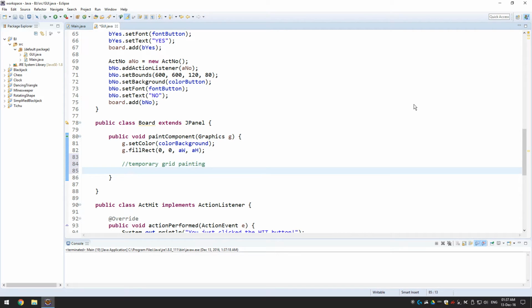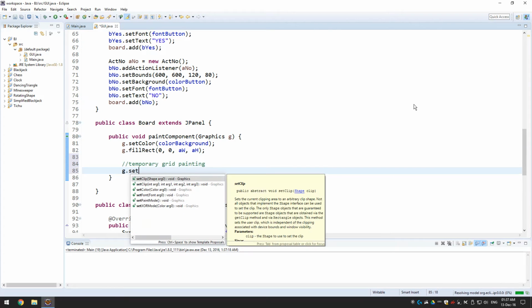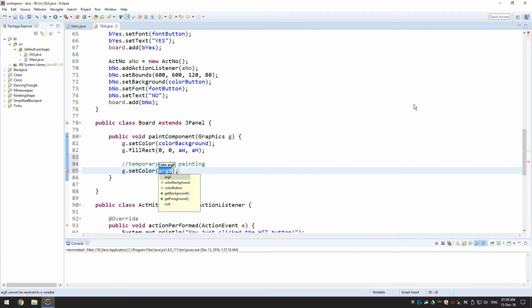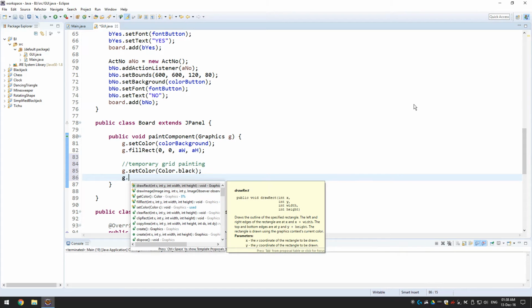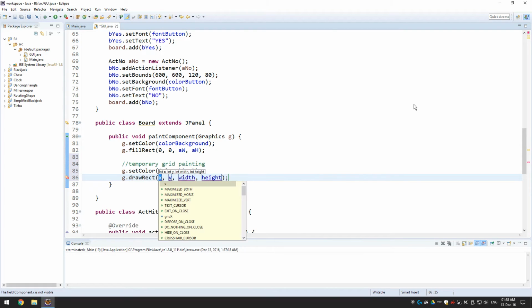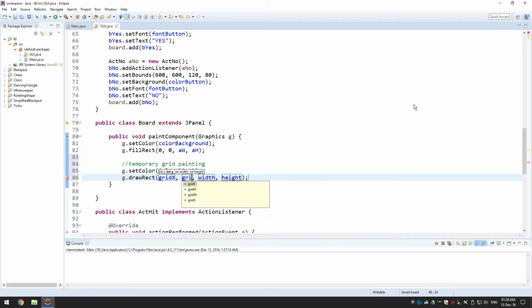Let's change the color, g.setColor, let's say Color.black, and this time not fill, but draw a rectangle, and it's going to be gridX, gridY, gridW, and you guessed it, gridH. So let's go ahead and see what happened.